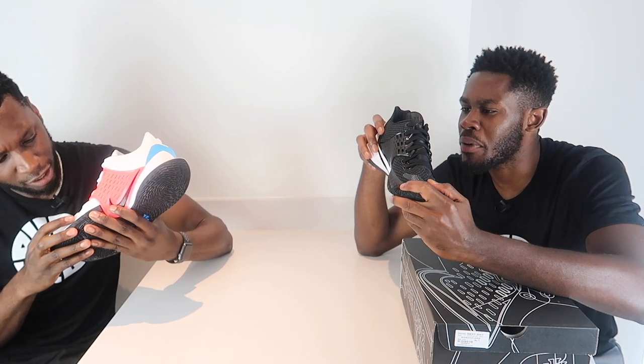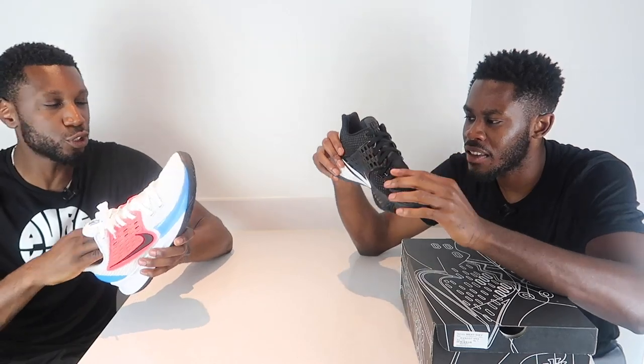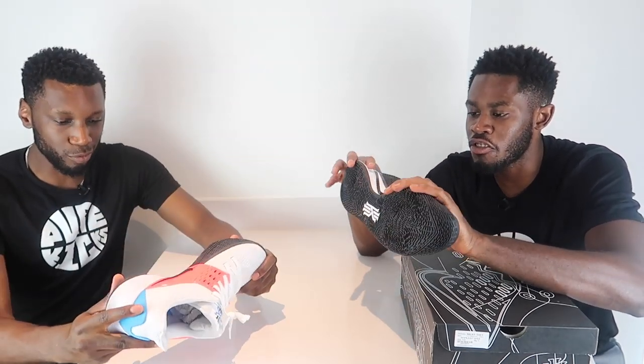On top, right? It's like a second layer. They almost feel like TPU yarns. Ooh, this is definitely an outdoor shoe. This is a 100% outdoor shoe. Rigid shoe, and I really like it. I like the lacing system as well.